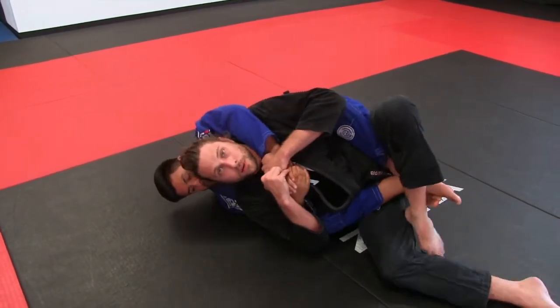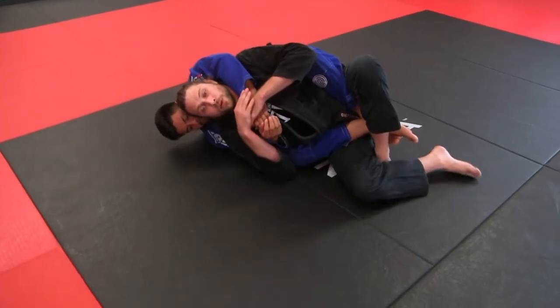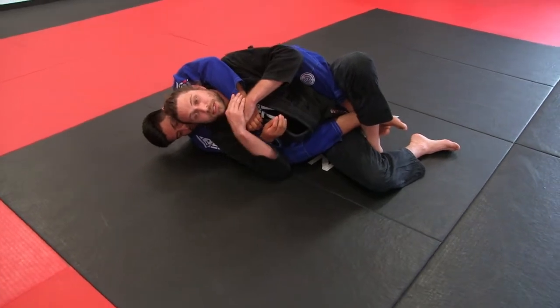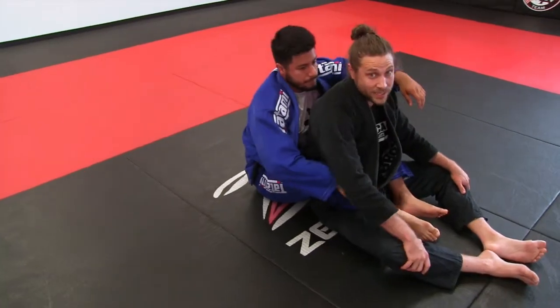You throw it over. Sometimes you can triangle your legs. Sometimes you don't have to. And you just move your hips in a forward snaky move. And he's got the pressure on his ankle, and he taps to the ankle lock.